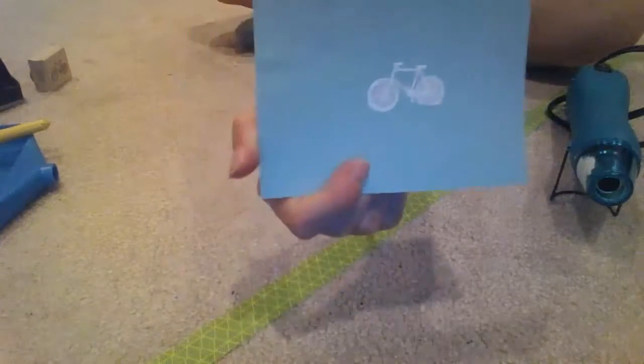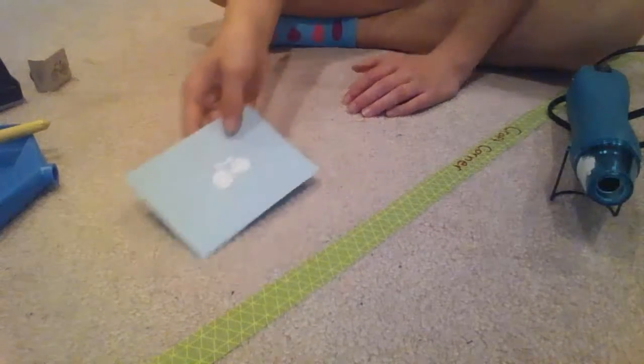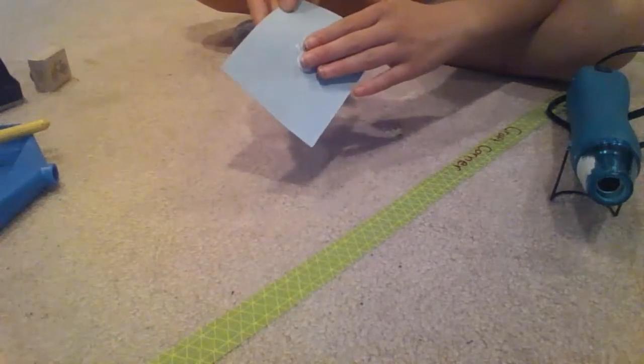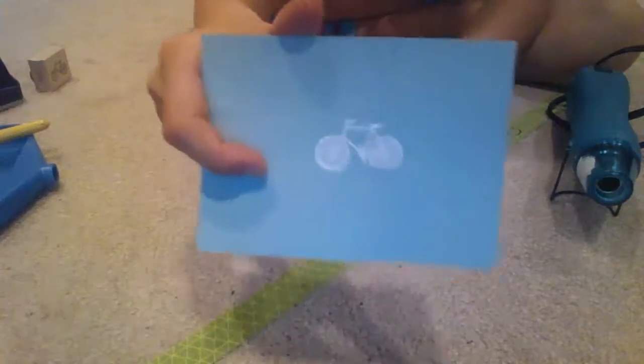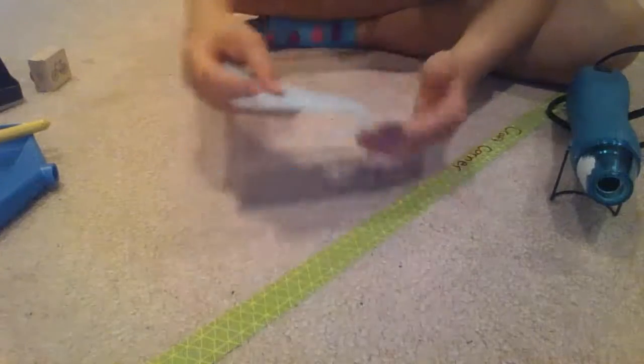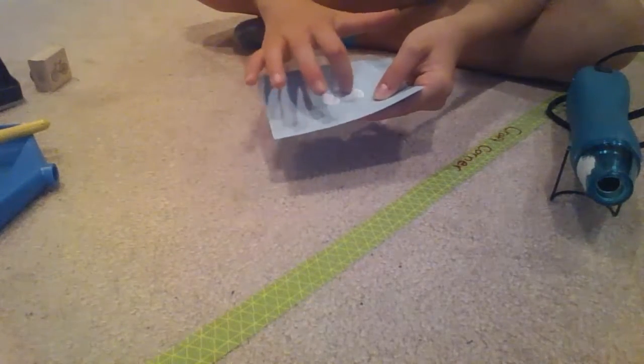I've just finished the embossing. As you can see, my bike has appeared. You can't feel the embossing powder much anymore. It just feels glossy, warm, and a bit elevated. This makes your cards look a lot more professional, as I said in the beginning. When you first touch it, it may be hot, but it won't burn your finger. If you're really sensitive, then you should probably wait a minute or two for it to cool off.